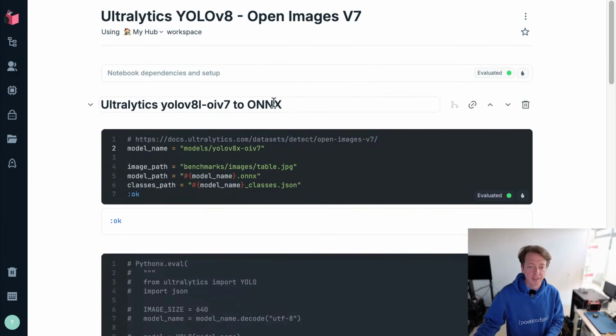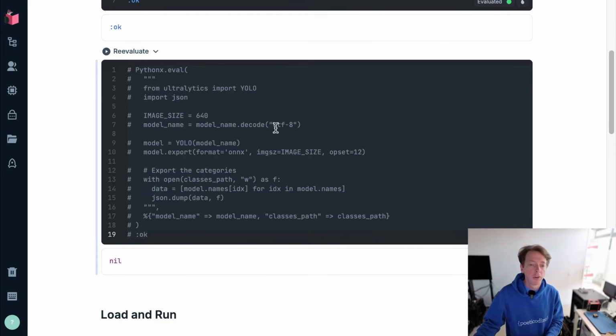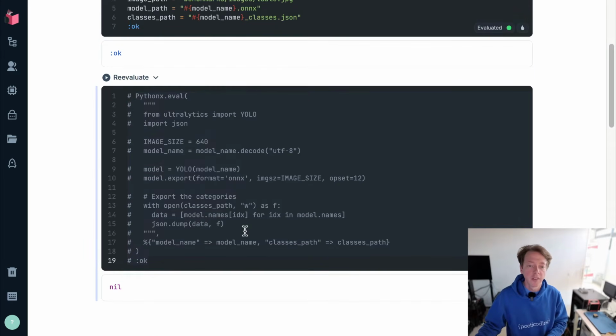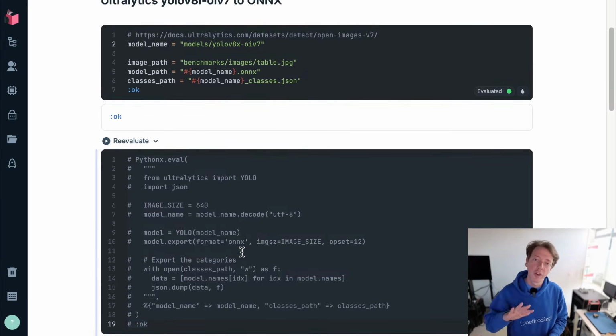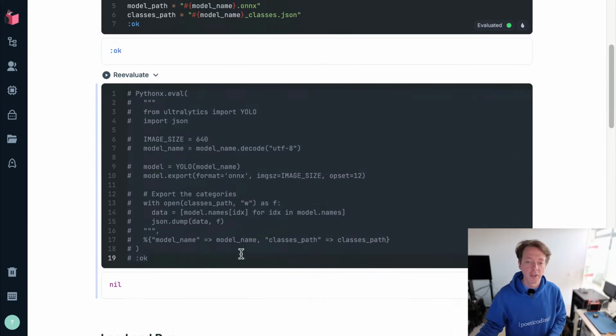So you will see here, I've commented out some of these cells because I don't want to run them, but now the Python part where we convert the PyTorch model to ONNX is part of the LiveBook. So you don't have to run the Python script; if you just want to focus, you now have everything here in the LiveBook.